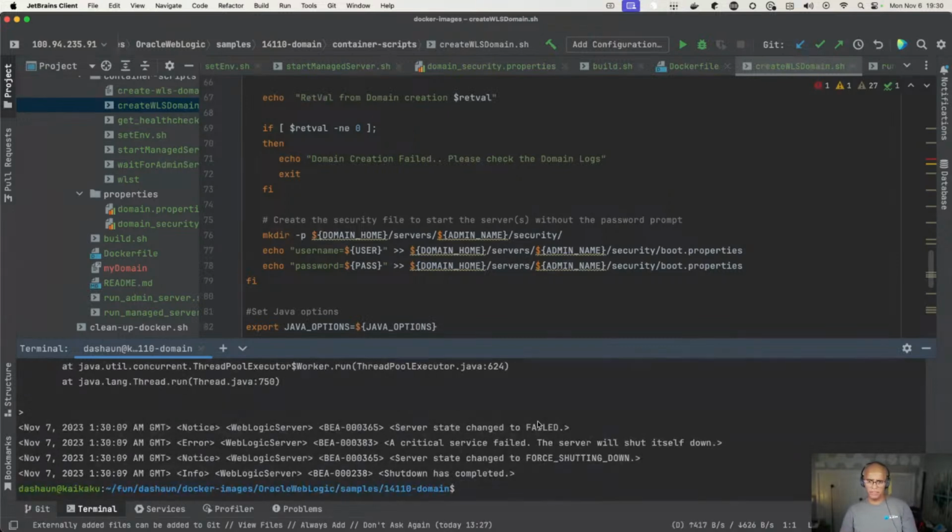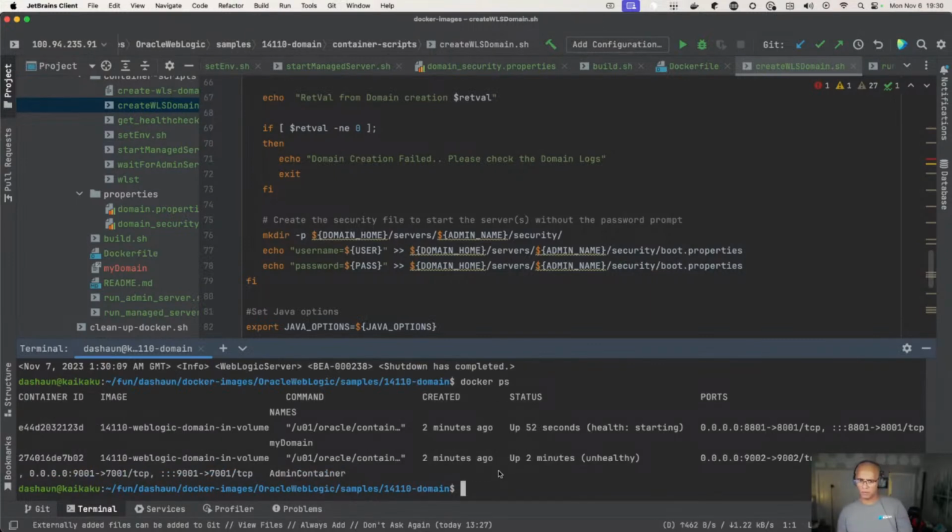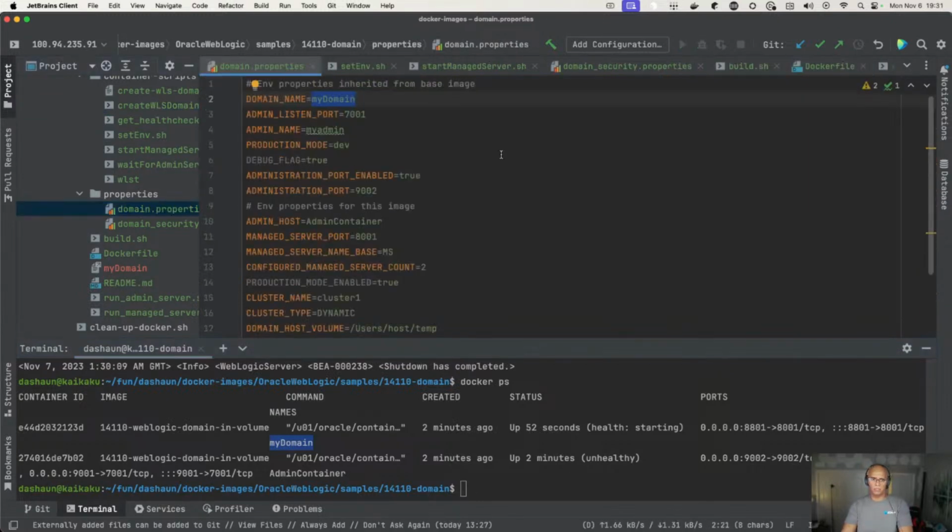Are you rebooting? Shut down. It did shut down. So it's rebooting this because the server is unknown.